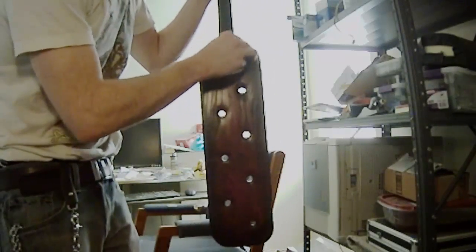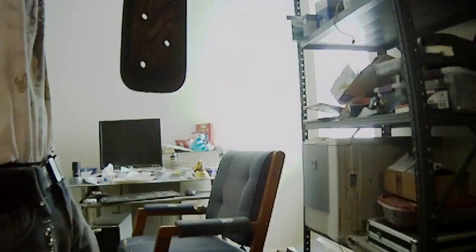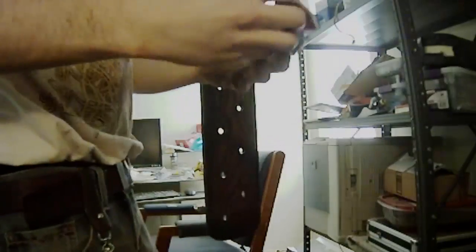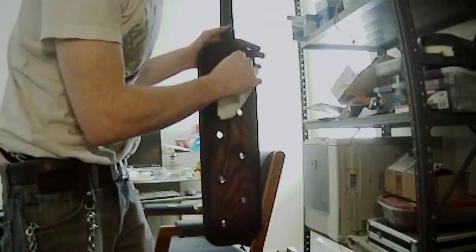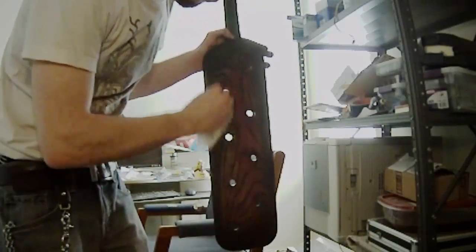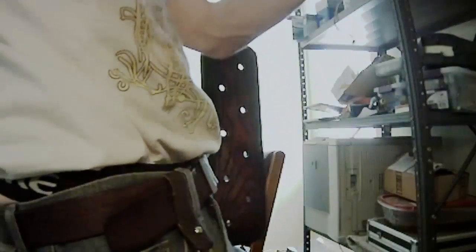Excellent. That's exactly the kind of finish that I was wanting to go for here. Now I'm going to flip it around and do the same on this side. I'm going to use the dye concentrate that I made. This is still in the ink. It's just simply a little bit watered down, but not much. Definitely much more watered down than I thought, though.